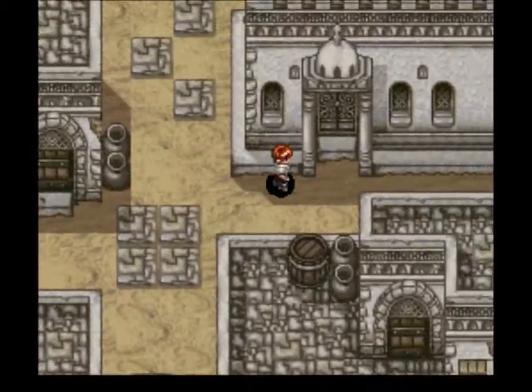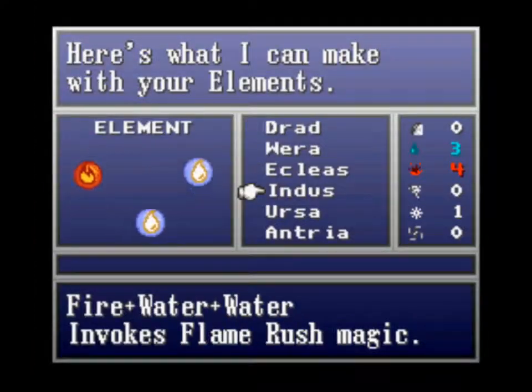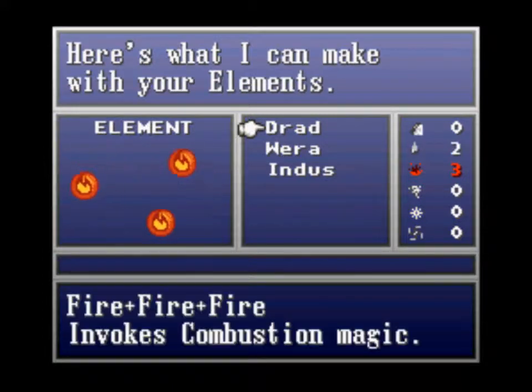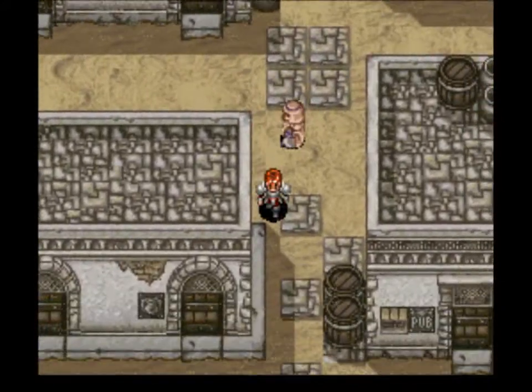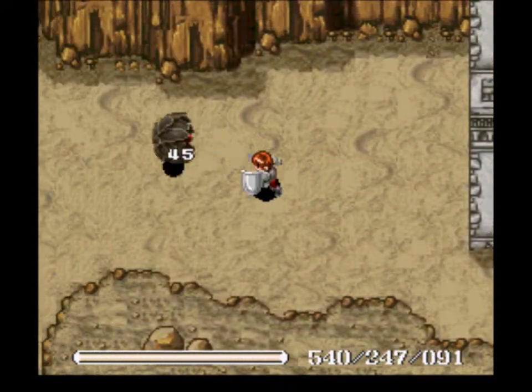Okay, now we make the magic. And I put all of the magic stones in a blender, and here we go. Okay, now how do I... There we go. You can have up to 3 magics slotted into one sword. Oh. And you need to select the proper one. These guys also absorb fire.